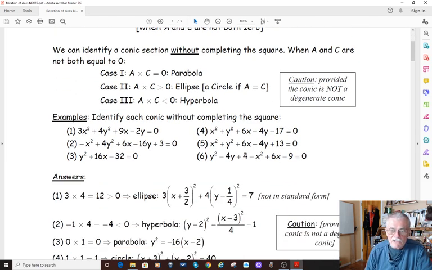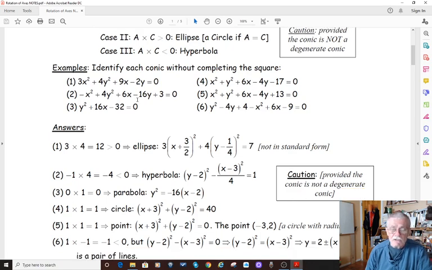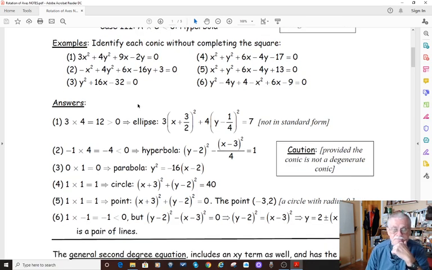Okay, so a couple of examples, and you can work through these for yourself, and most of them are pretty easy to see. Like I would look at number 1 and I would say, okay, the signs are the same in front of the squared terms, so probably an ellipse, and definitely now because A and C are different, so it's an ellipse. And if you put this in standard form, you will see, yes, it is an ellipse. You couldn't really tell that 100% here. You have to watch out sometimes. So, you take a look at a few of these.